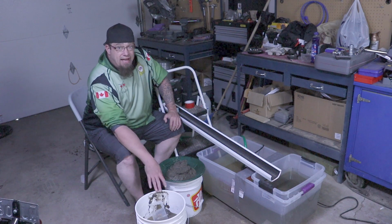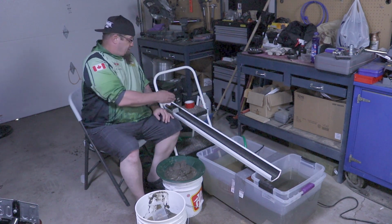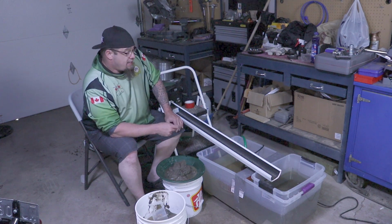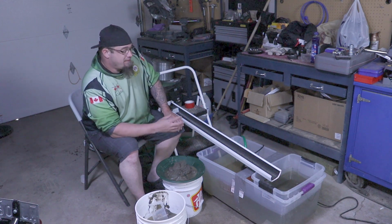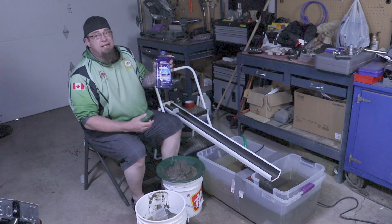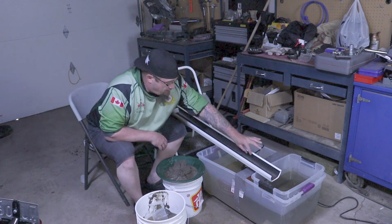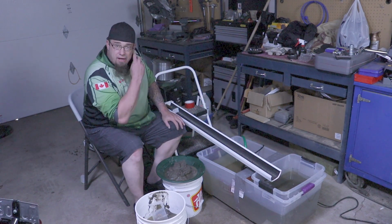So we've got a 5-gallon pail full of dirt, and I put the first little bit into the pan, and we're going to scoop it into the cleanup sluice, about a tablespoon at a time. Now, one of the things you need to make sure of is that you have Jet Dry in the water, or some sort of surfactant. What that does is it allows the gold, especially the smaller, little flowery pieces, to fall out of the water a little better. It breaks the surface tension, because otherwise the water will actually carry the little gold away because it's so small. So once you have your surfactant in the water, you can go ahead and plug it in and just start running your dirt.